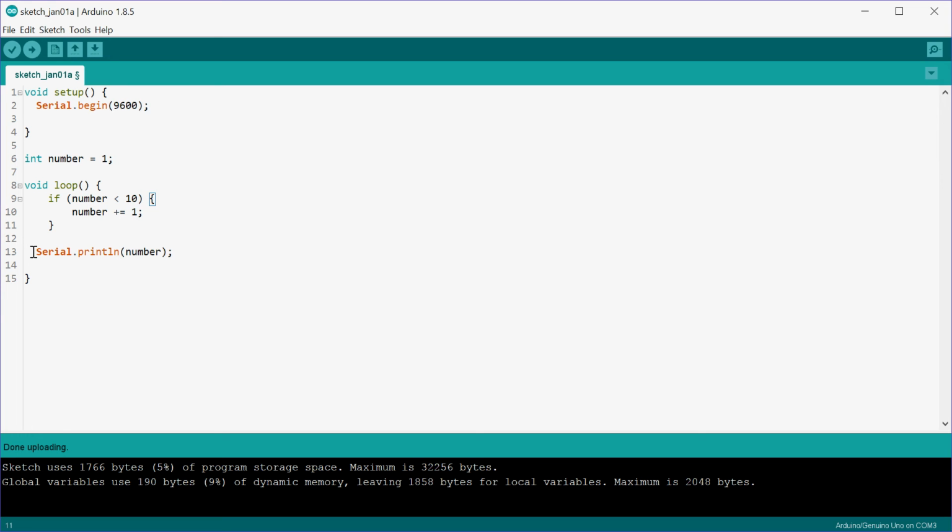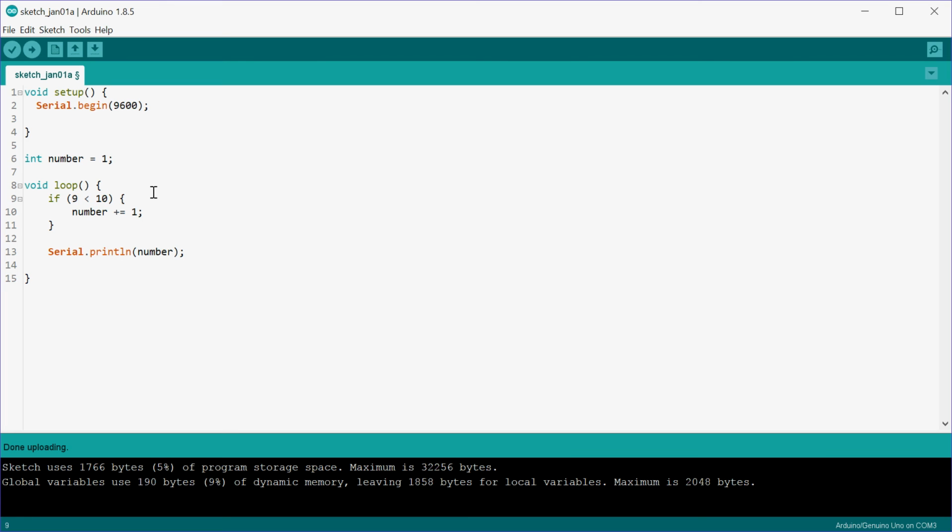So now with this, what's happening is the loop function will run however many times per second, and then if the number at that point in time is less than 10, then you increment the number. So when this runs for the first time, it's going to say if 1 is less than 10, then do this. And it's going to do this all the way up to number 9.